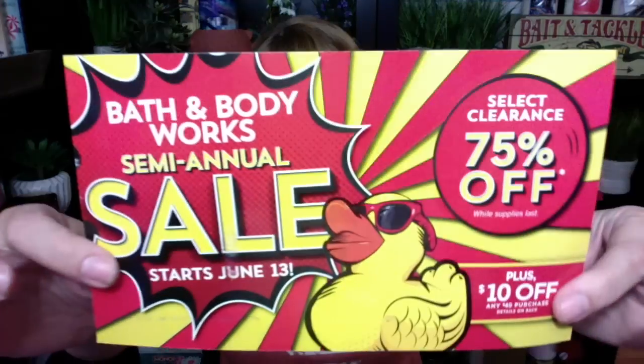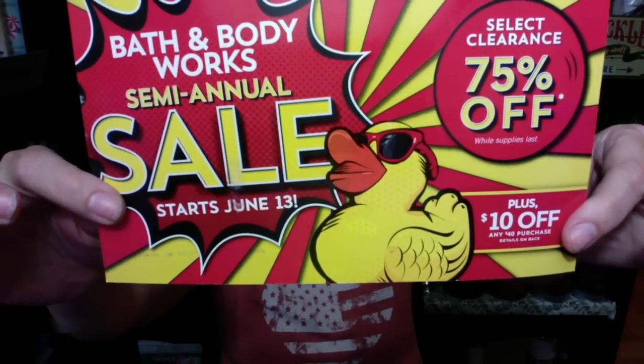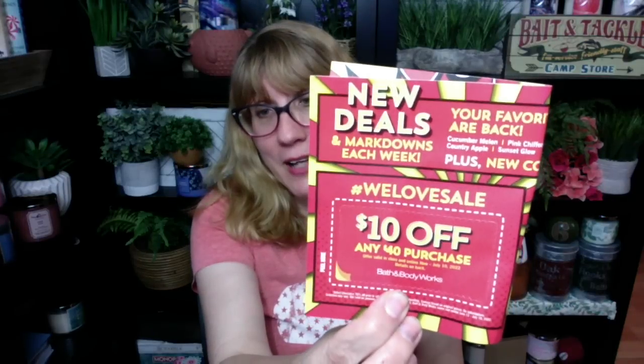I did get in the mail today — check it out — I did get a coupon. Super excited about that. The coupon is $10 off a $40 purchase. Usually around semi-annual sale there's a lot of these coupons floating around. This year they're a little bit harder to come by, but keep an eye on your mailbox in case you get one. Sometimes my husband gets one, sometimes my mother gets one, sometimes I get one, sometimes all three of us get one. I haven't gotten coupons lately, but I did get one addressed to me. I got a $10 off $40 coupon, which is a really good deal because the prices are low anyway, so that coupon really makes a big difference.